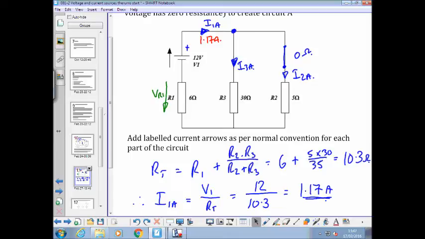So how can I get that voltage with what I already know? Because if I find that, I can find the current through this resistor, can't I? What law do you know that will allow you to use the other voltages you know in that circuit? Can I calculate VR1? Yes. Work out the volt drop, and then you know the voltage left. So I'm going to do it all in one go, right?